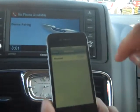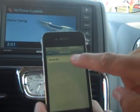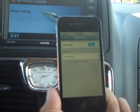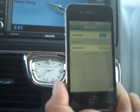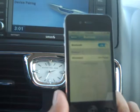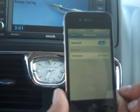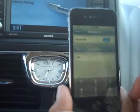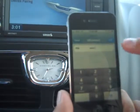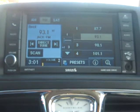So all you got to do is go on your phone, go to your settings, click your Bluetooth on. It should pick up the device, which is Uconnect or your hands free. Click on that. And you enter your pin, which is 1-1-0-0 in my case. Pair. Pairing complete. And that's how you pair your Bluetooth.